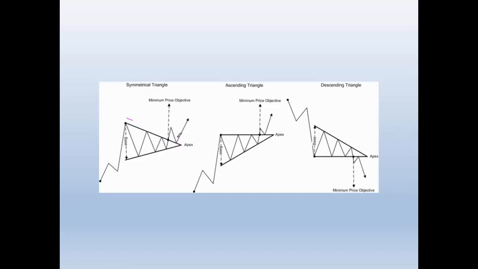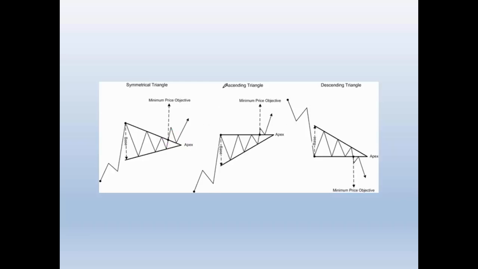If you spot a triangle in the market, making lower highs and higher lows, what does that tell you? You're in consolidation. You're not moving anywhere. The market's not moving, so why are you going to get in? You need to wait for a breakout before getting in. And what you're going to tend to notice is that when it does break, it's probably going to form a reversal pattern right here, break the triangle, come back and retest. Even on the retest, you might see a reversal pattern form, right here or right here on the breakout. Hopefully that makes sense. Trust me, you're going to spot them. So that's a symmetrical triangle.